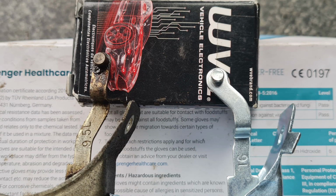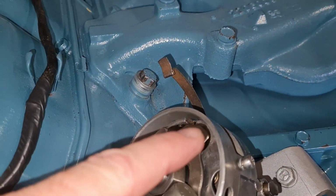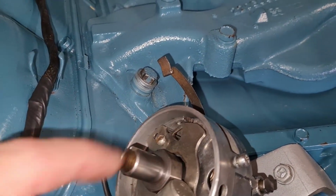As you can see from this photograph here, the arm is different. It goes a different way. I ordered one for a 72 New Yorker. My fault. Didn't realise about the arm until it got here and I tried to put it together. The arm was coming over at a funny angle instead of going that way. It is what it is, never mind.